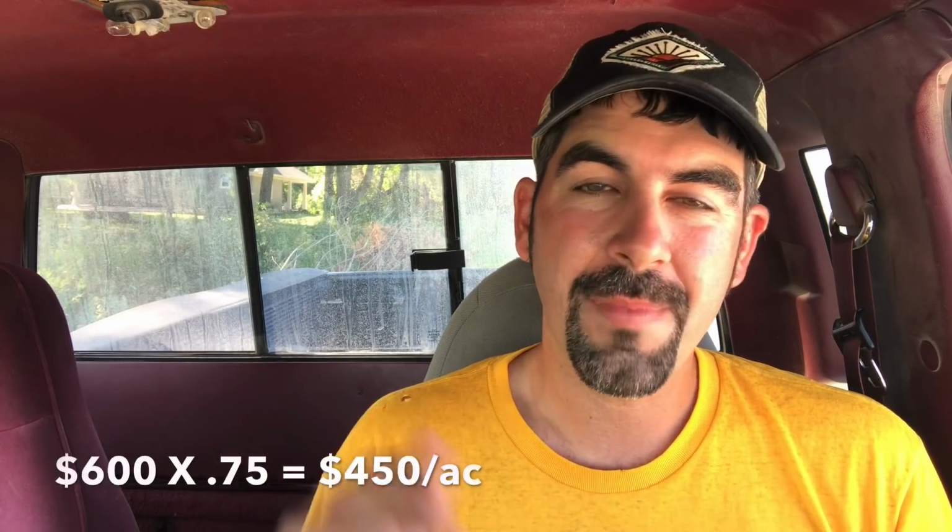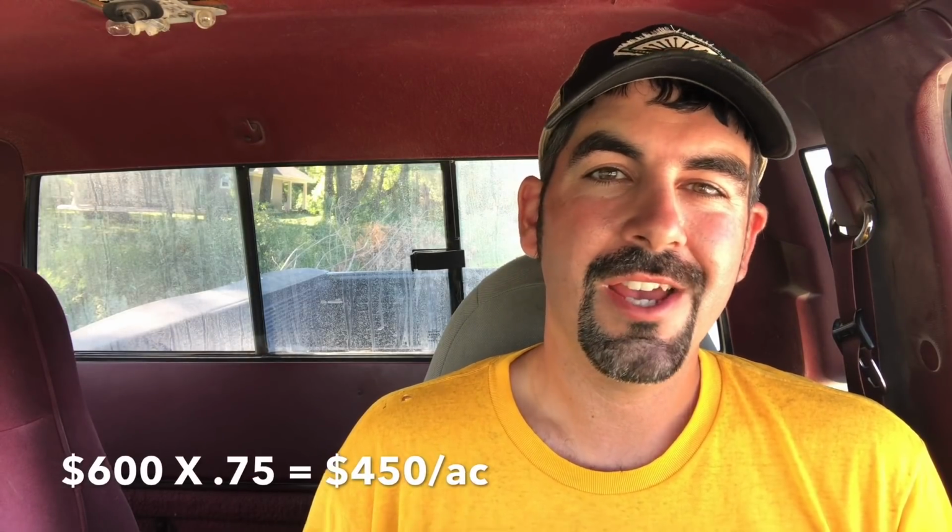So you can purchase policies for anywhere between 50% and 85% revenue protection coverage. Nobody would go 50%, that's super low. Most guys are buying between 70 and 85%. So let's just, for easy math, say you did 75%. Your revenue was $600 per acre based on your 150 bushel per acre production history and the $4 per bushel price for December corn in the month of February. So if you buy 75% revenue protection, you're guaranteed $450 of revenue per acre.